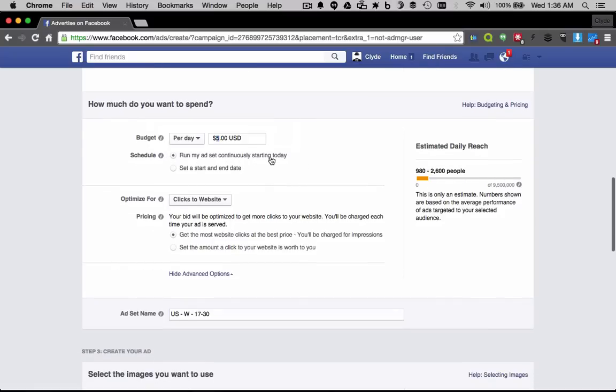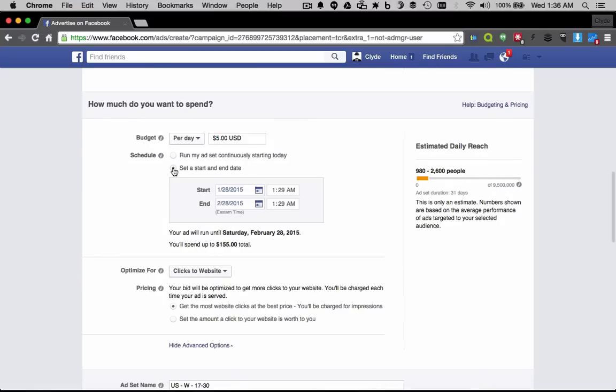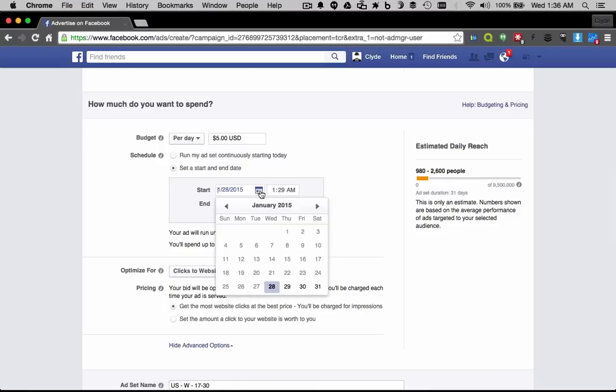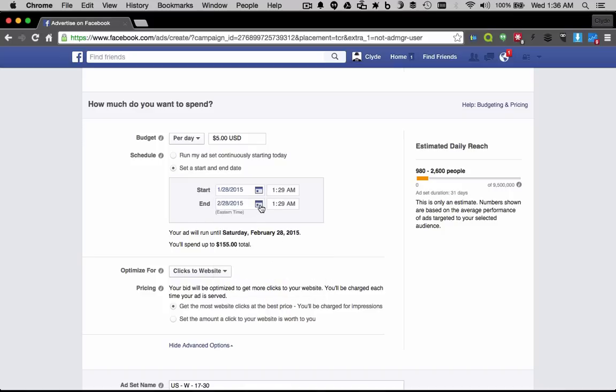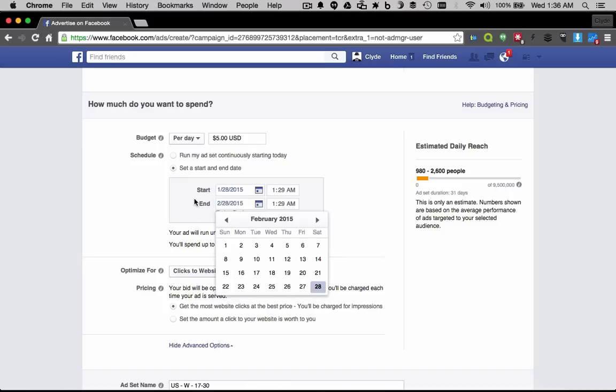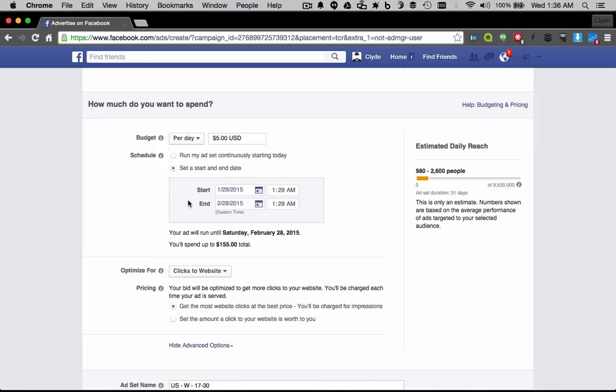I continuously start. Okay, and I believe you can also set a time and date. So let me see how flexible this gets. Okay. I wanted to see if it'll let you start it at a particular time in the day and end it at that particular time in the day, and move on for another day and another.